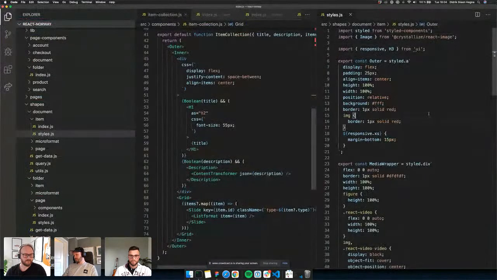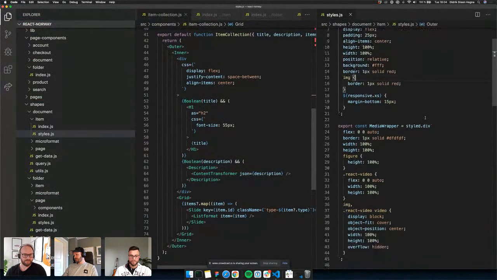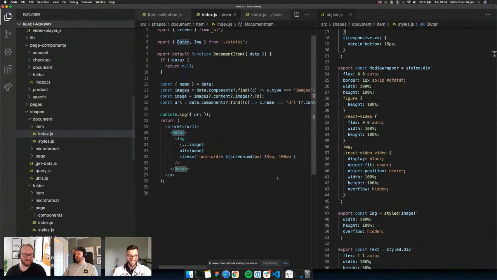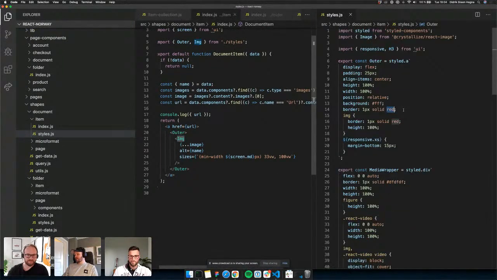So now he's debugging with the red borders just to figure out all of the boxing.